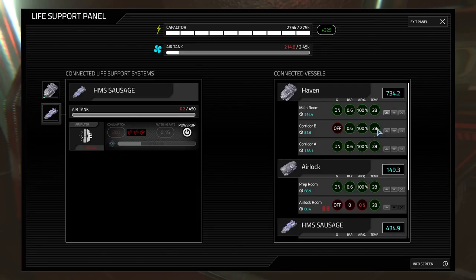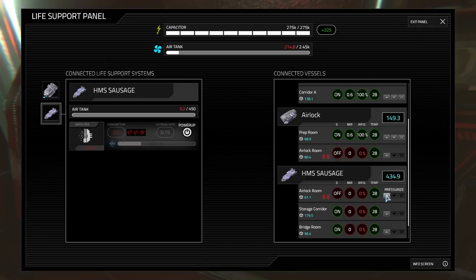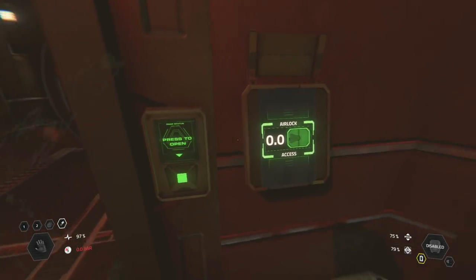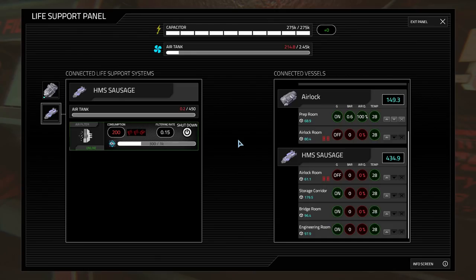I think I can take air out of my thing to put in here. Air filter. Power up. Now my air tank should be filling up, surely. Shut the door. Right, now. HMS Sausage. Let's get you aerificated. Airlock room, storage corridor.